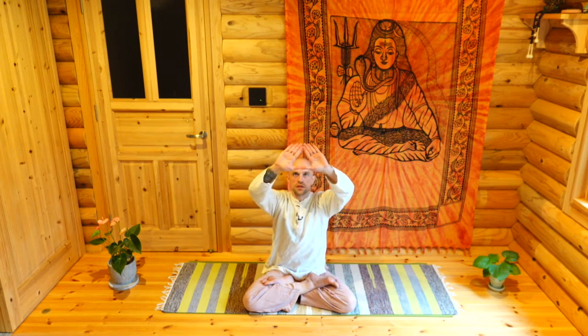Then next mudra, placing your hands on the ground in a Trimurti, a triangle, in Trimurti Mudra Prithvi. Prithvi means on the ground, so you'll be receiving the telluric energy from the ground through this mudra, connecting you to the earth, to nature, living sustainably in balance and harmony with nature as much as possible in this modern life.